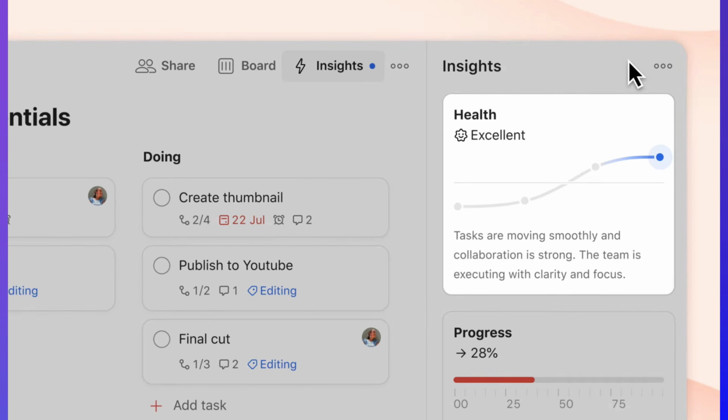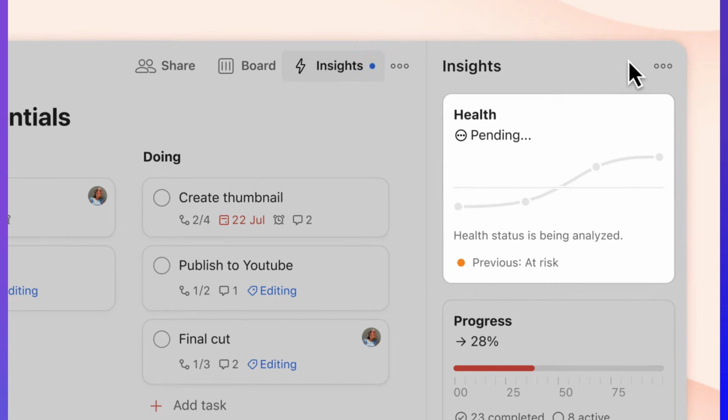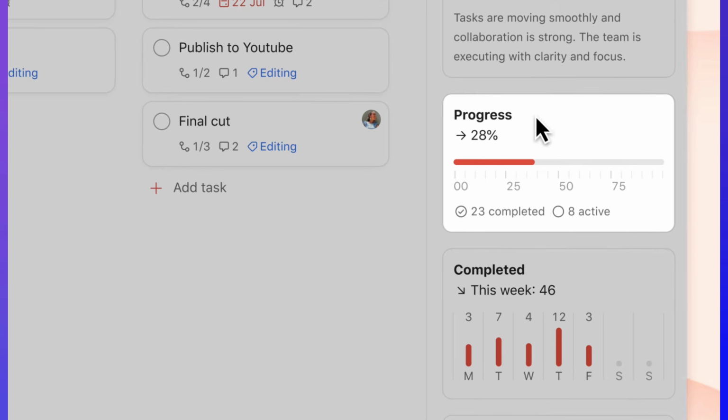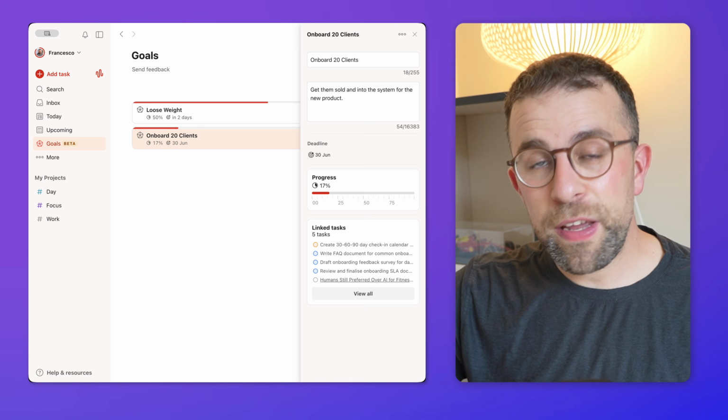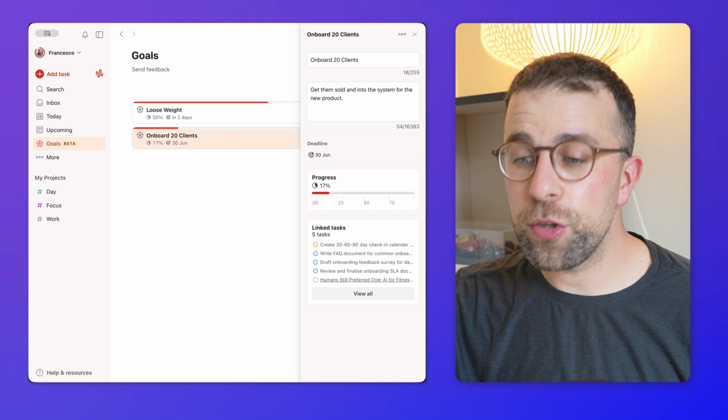So what I like about the Project Insights is you get a view of where your project is, whether it's at health or at risk, and you also get a progress bar as well as how many tasks you completed, these micro widgets on the side that give you a better indication of how you're tracking. I talked recently about how I use Claude to try and converse through my tasks, whether my tasks are relevant, and try and track towards goals versus necessarily just going through Todoist and using it as a tick-tick system. So this feature, whilst very early days, has some promise. I like the way that Todoist have put it together.